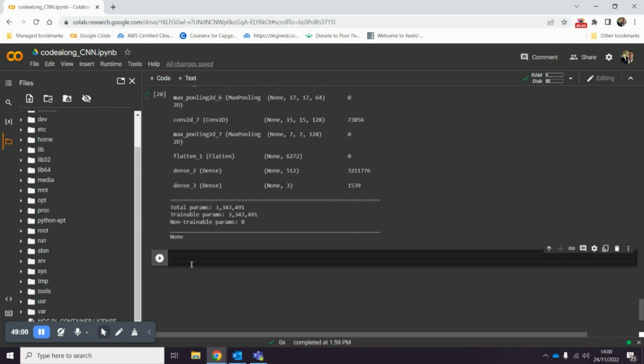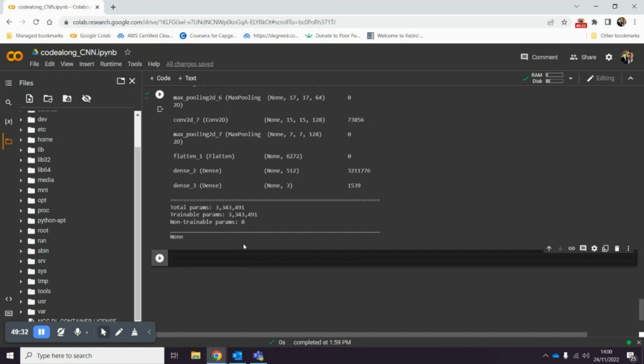The following arguments: directory, target size, the batch size, and the class mode, they'll give us a good hand in training this imbalanced data set. So let's just code it out. I'll provide links in the description of this video to the Keras image data generator tutorial, which is quite handy if any of this goes over your head.